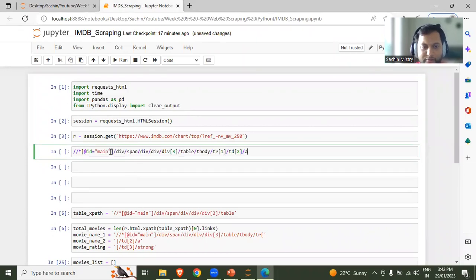If I paste the XPath over here, you can notice I have complete information of the element. Here I can see it is a part of a table, and there's something mentioned like TR and TD, which is basically the table row, and here is the number which says which table row we are looking at, and the table data. Table data is 2 over here because we are looking at the name. Table data might be 1 for the rank and 3 for the rating.